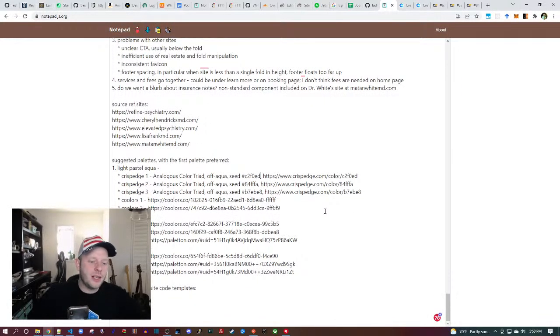Last thing, let's look at some static site code templates. And then I guess we'll pick a code template, but I don't think I'm going to get coding in this session. So we'll actually start filling out my own website in a different session, but we can certainly grab a code template.